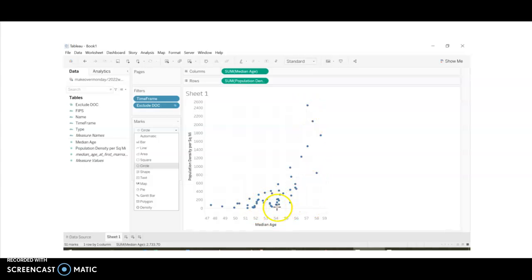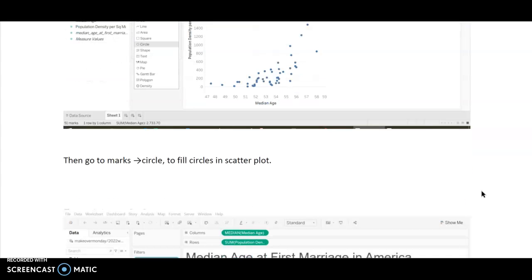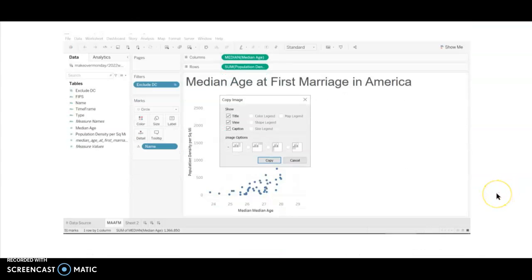I wanted the circles to be filled in, so I went to marks, then I selected circle, and now we have the circles filled in to look more like how scatter plots look.